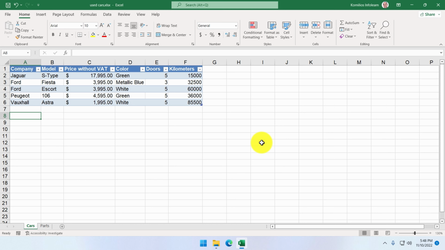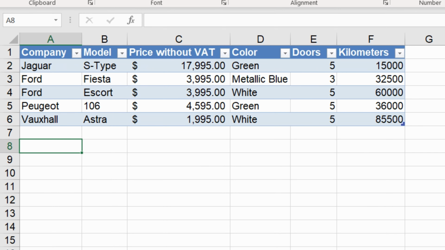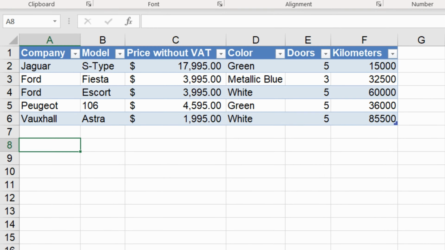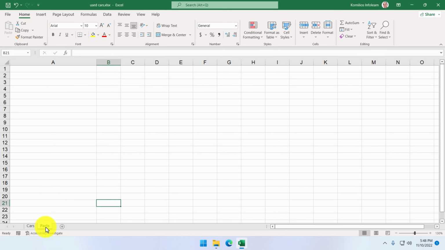In the first sheet of our workbook, called Cars, we have just a few cells populated. These cells are 5 records of used cars. The second sheet is completely empty. This is a sheet that is supposed to contain data for car parts. The whole book is a small sample of what a used car dealership may need. Let's populate the sheets with data.